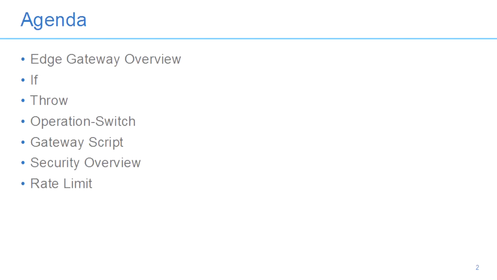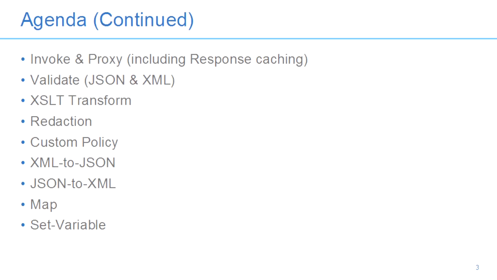And then we'll go through the gateway script, security overview, the rate limit. Again, not quite policies themselves, but just features of the YAML and the Swagger specification. And then we'll look at Invoke and Proxy. These are new policies: validate, JSON and XML, transform, redaction, custom, the conversions of JSON to XML, back and forth, and the map policy itself.